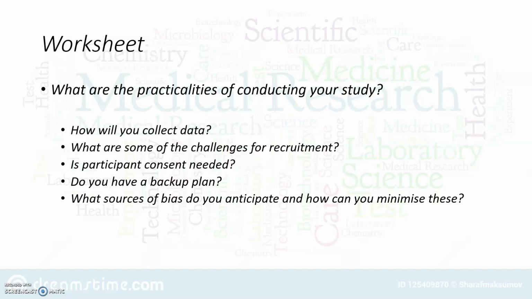And as usual, we have a little task for you from the worksheet. Think about the practicalities of conducting your research, how you're going to collect data, challenges of recruitment, consent. Do you have a backup plan if things go wrong? And what sources of bias do you anticipate, and how can you minimize these?